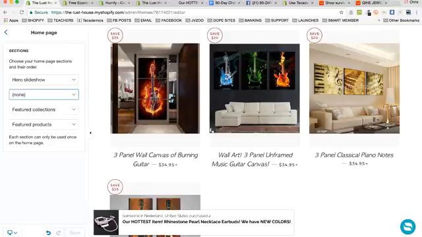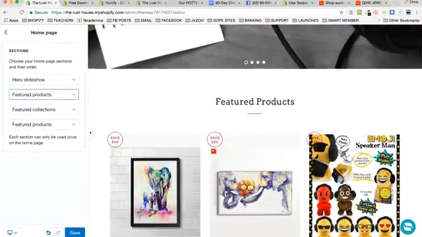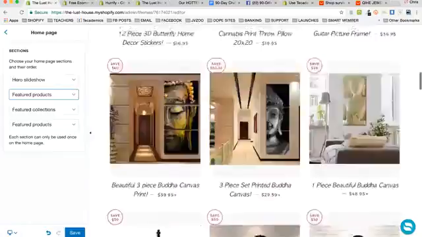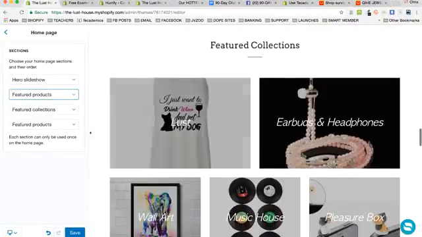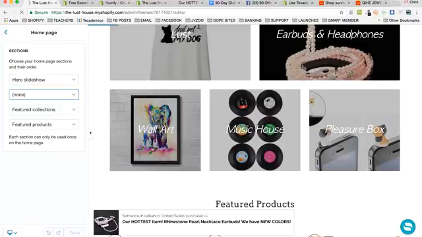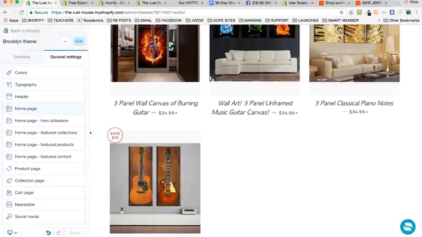But you can go in here and maybe do like slider, featured products. So it goes right from a slider to featured products. See that? Then it goes right down to featured collections. You know, you can really mess with this. Or you could just do none, which means now you've only got 3 things that are happening. You could do none again, and it would only show 2 things. You have full control over how your site looks. And notice there was no code needed. So it makes it really simple.